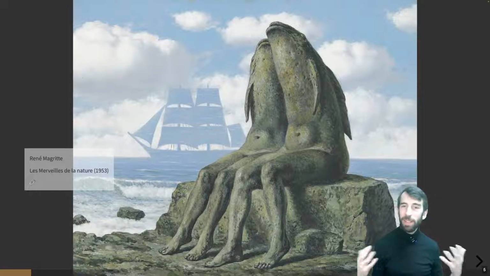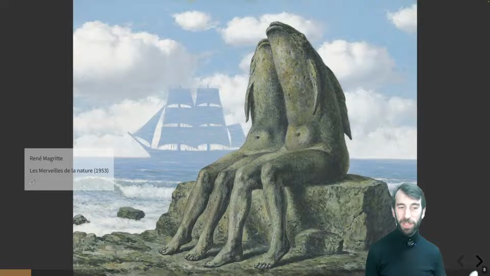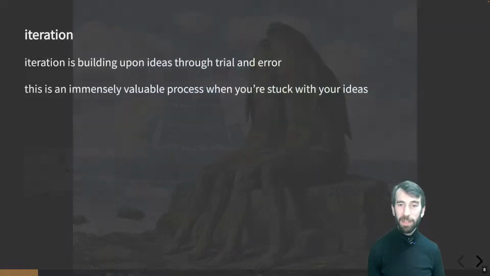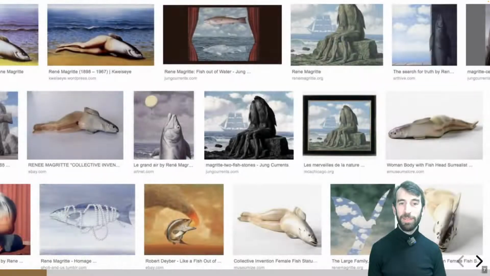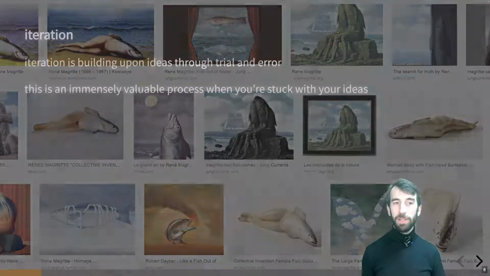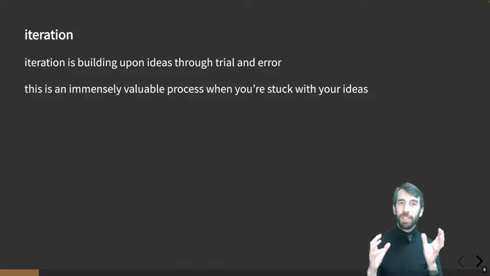Crazy idea, but where did this idea come from? As it turns out, this is a very famous work. As it turns out, this idea didn't come from nowhere. If you look at works of René Magritte, you will find many works related to fish, ocean, the sky, putting different parts of the ocean in different parts of the sky, and mer people, so both fish by themselves and half fish, half humans. So inspiration doesn't come from nowhere often.